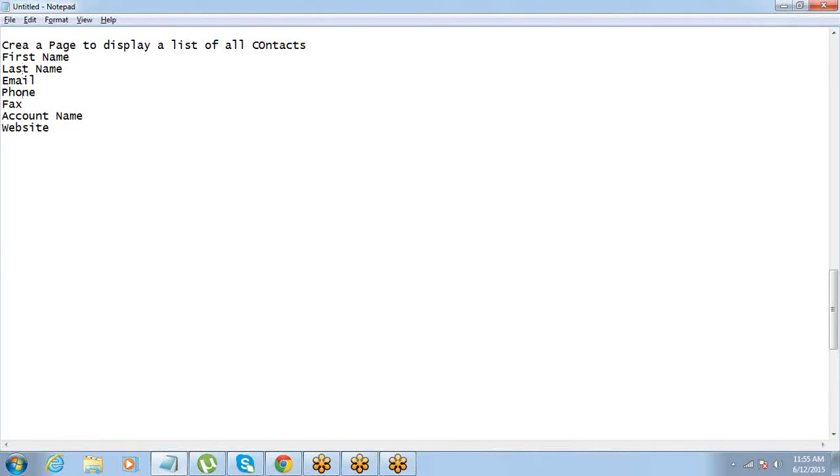Alright, so these are the fields I want to see. It should show first name, last name, email, phone, fax, account name, and website. Can we quickly do this?